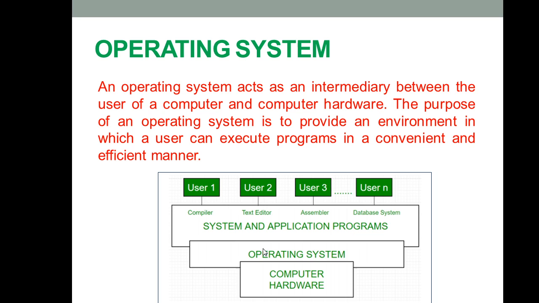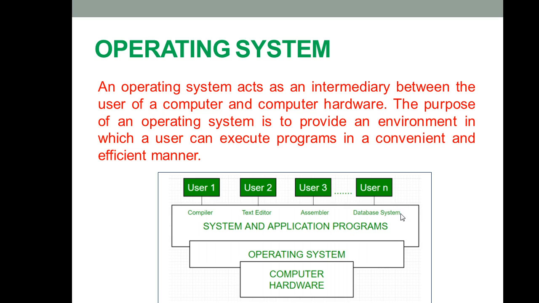Okay, then in case of system and application programs, in case of system software, we have different types of system software. Compiler is one kind of system software. Assembler is one kind of system software. And if you want to use different applications, then there are different application software also, like a text editor. Text editor means if you want to write something, then you can use Notepad, you can use MS Word application. So this is known as one application software, that is known as text editor software.